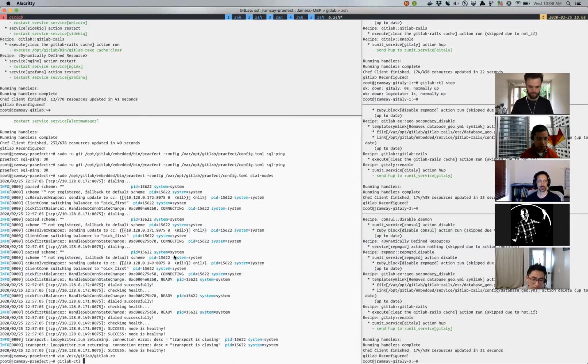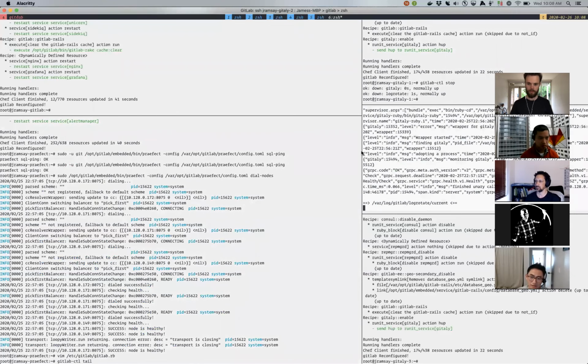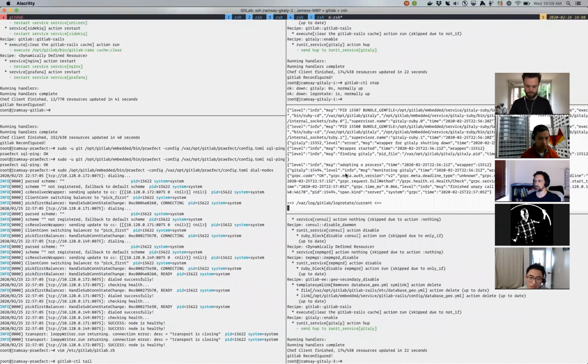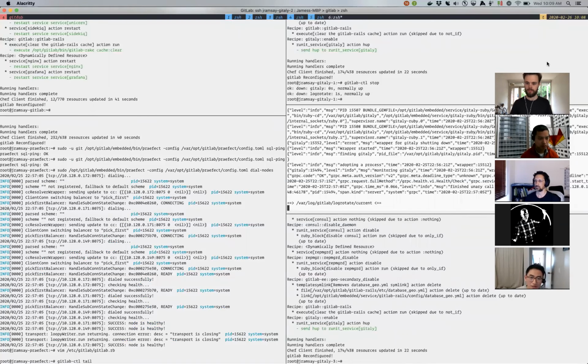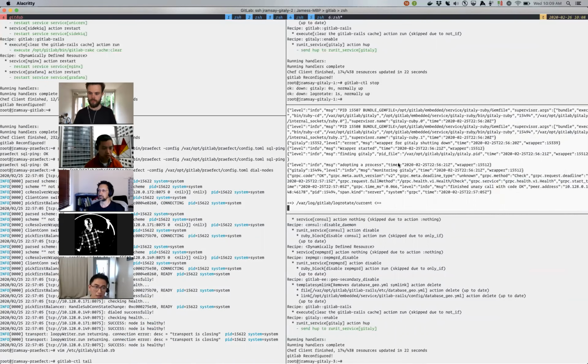And well, you probably want to do that on the Gitaly box. Or you can do it on the Praefect box too. You tell me which is the best place to do it. Yeah, do it on Gitaly-2. Okay. You can do the tail and it'll just give you the Gitaly logs. Okay.